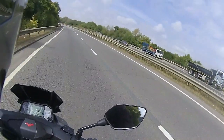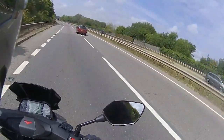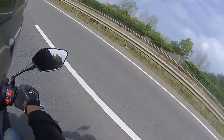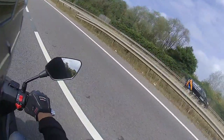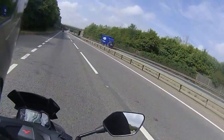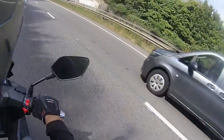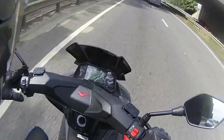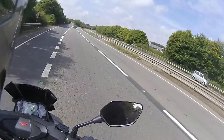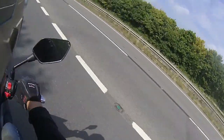About three miles on the bike — hunky dory so far. We're doing a steady 40 to 45, just varying the speed between 40 and 45 for the moment, just so we can change the revs on it. We're going to come off here, go back down the other side, crank up some miles.